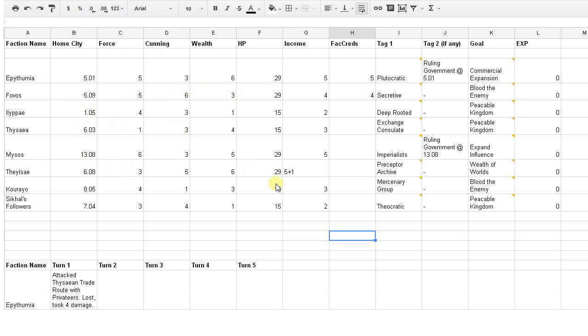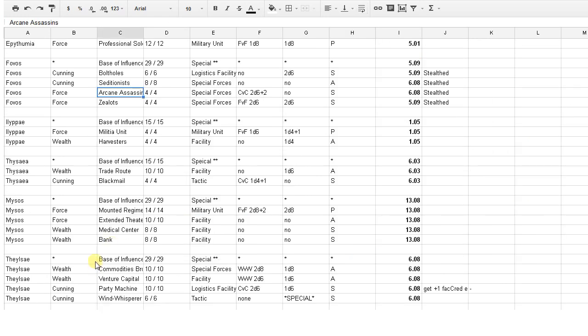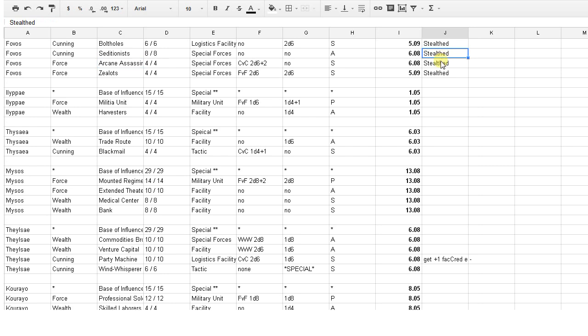Phobos is attacking with a cunning of 6. It helps if I don't lose my dice all the time. Ooh, 7, no, 9. Wow, 9 plus 6, 15. And then Felsi is defending with a cunning of 5, so they have to roll max just to tie. What? They do roll max, so they tie. And that is odd, which means on a tie, both the attack and the counterattack go through. Okay, so first of all, because they attacked, the Arcane Assassins are no longer stealthed.